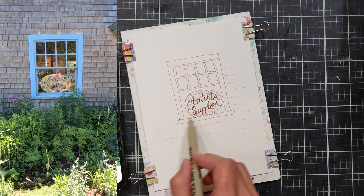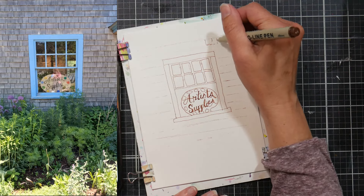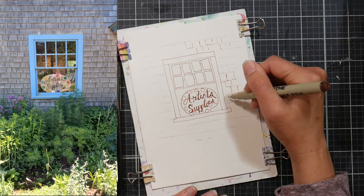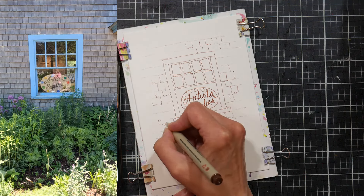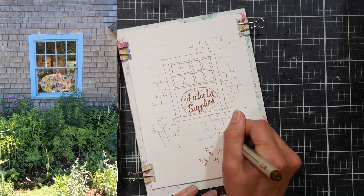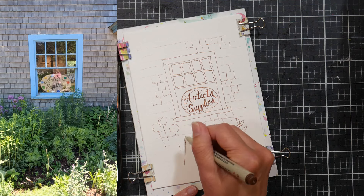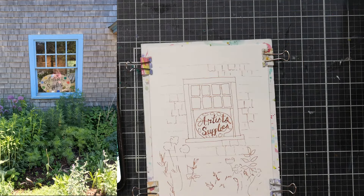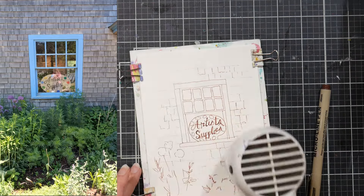I just straightened that out, cropped in a little bit more, and added some more flowers. When you're doing a painting, it's your painting — you can do whatever you want. I'm painting this on a watercolor greeting card. This would be really cute in my sketchbook, but my sketchbook has cotton paper and this paint did not work well on cotton paper — it looked really drab. It looked better on some really cheap postcards. I figured I'll probably paint this again with paints I prefer, so I thought if I paint it on a greeting card, I can send it to an artist friend, maybe with a gift card to an art supply store. How fun would that be?